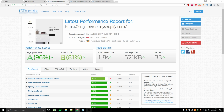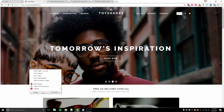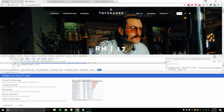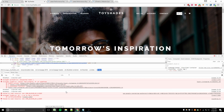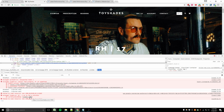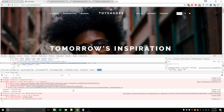The next thing that I want to look into is, once you've gone through and done all the things that you can do on GTmetrix, consolidated all your files, removed all the apps, go on to the website itself. And if you right click and do inspect, this is for Google Chrome. I'm not sure how you do this on Firefox or Internet Explorer, but for Chrome, you just right click and you do inspect. And you can see over here that we have some errors going on. You want to make sure that you're looking into whether there's some kind of issue with missing files, or there are errors in your JavaScript files. Go through and make sure that there's not something that may be affecting the load speed with, again, something that's poorly coded, whatever it is.